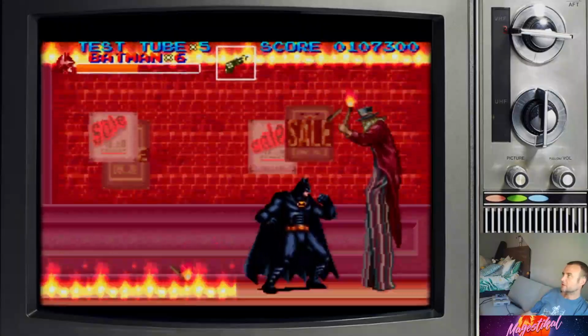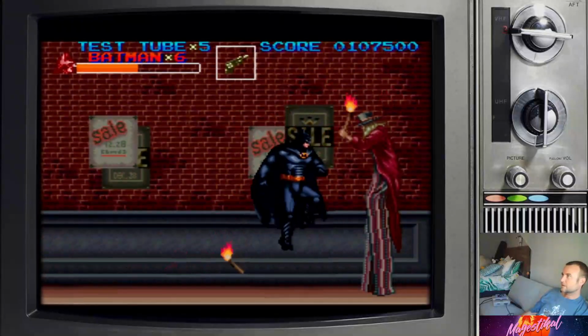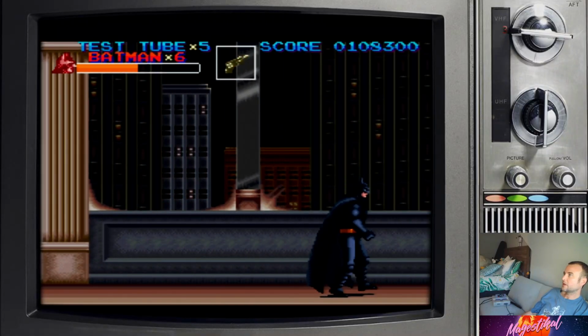Drop down here. Now you have to fight this guy. When you get him down, a couple hits, the ground falls away. You've got to time it right. Move along. And we're at this end of that part of the stage.